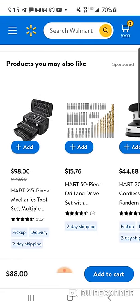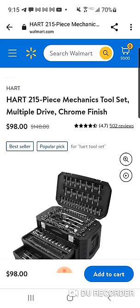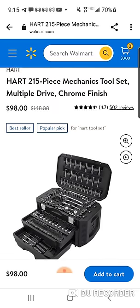$98 for the Hart. I like this set. I was pretty impressed with this set. It doesn't break the bank. Obviously there's a Husky set out, right? $99. I think that's like a 250 plus piece, so you definitely get some more pieces to it.